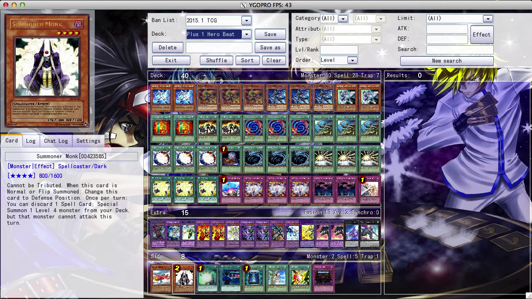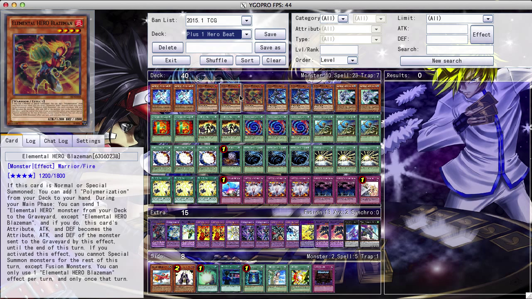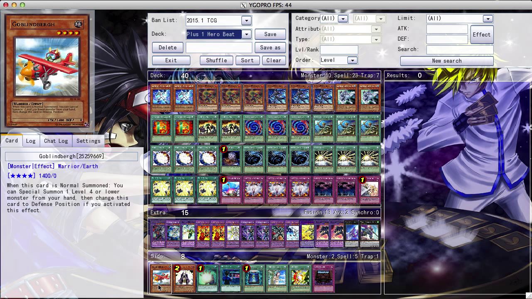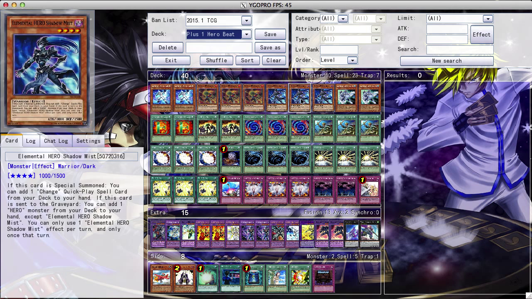And that's why I have Goblin Bird and Summoner Monk sideboarded, because I have considered them in the deck, I have run them in the deck, but because this deck's main play involves the normal summon of Blazeman, I would rather commit my normal summon to Blazeman than to a Goblin Bird or a Summoner Monk that can get Fiendish Chained, it can get Vanity'd Emptiness. There's so many things that can happen to these cards. It's very conditional. And it ends up not being a very reliable way to get Shadow Mist's effect off.